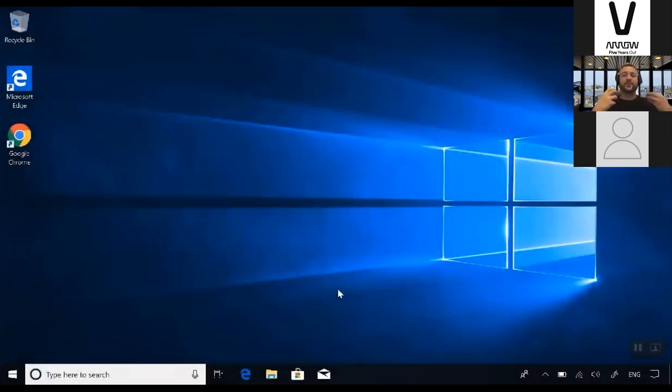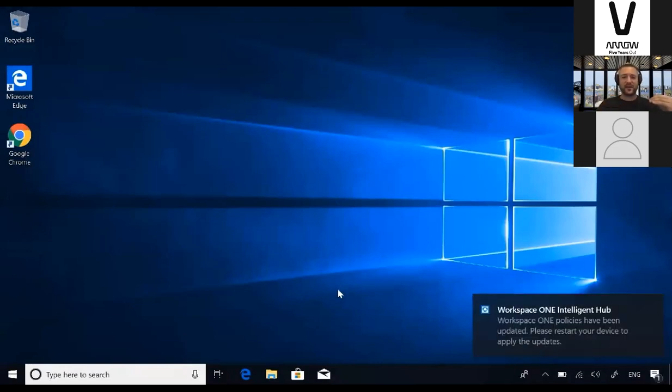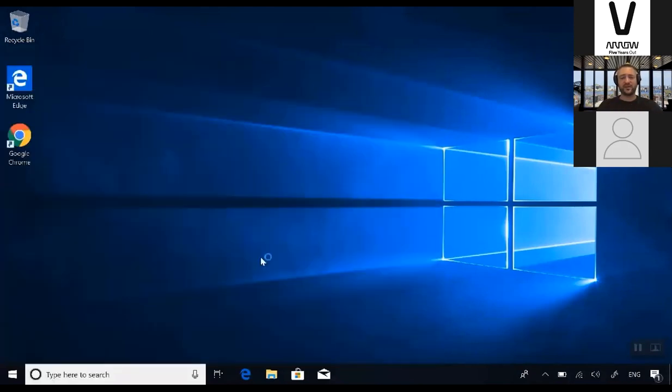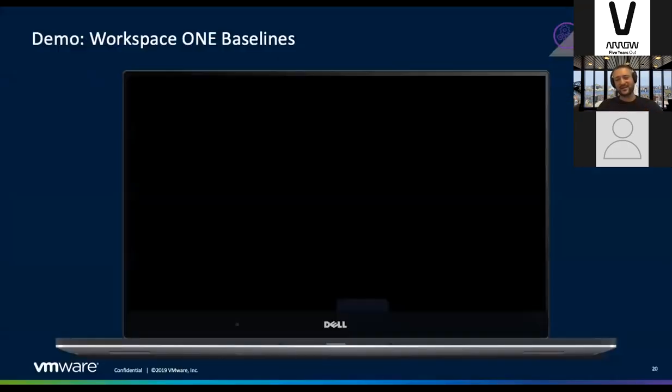And again, if the device doesn't hit that security baseline, then we can stop them from getting access to certain applications. So in this case, the baseline is saying you don't have registry access. So that's a powerful tool that we've got built in. And all this comes back to doing two things. One, making sure that you know that your devices are secure, but two, also making it easy for IT and the security operation within the organization to know and to have confidence that these devices are secure at all times.